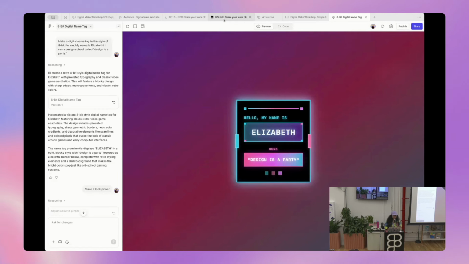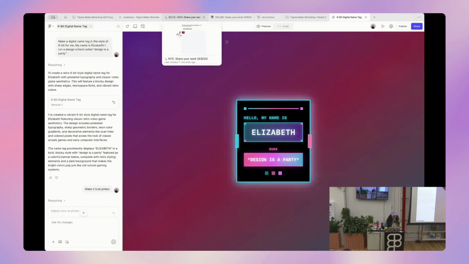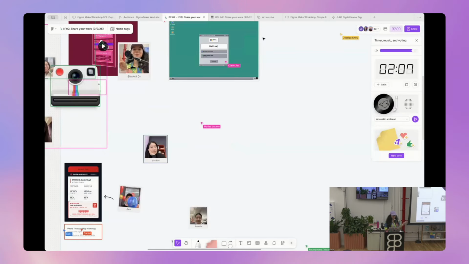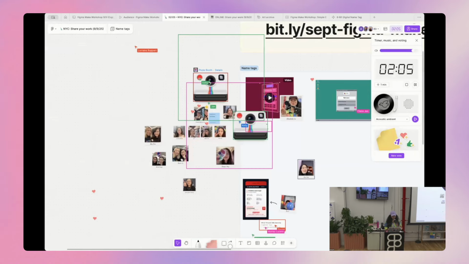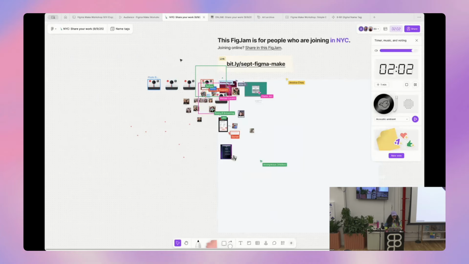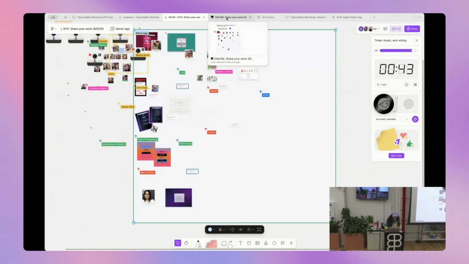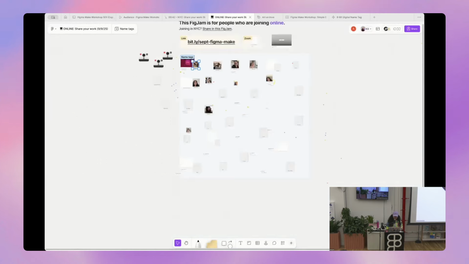And then I'll go around and help some people out. But if you're ready, feel free to upload your prototype with the link. And also please take a photo with the photo booth just so that we know who everyone is. So go ahead and do that. I'm going to peek over into the online world and see how we're doing here.